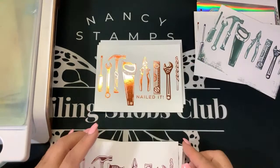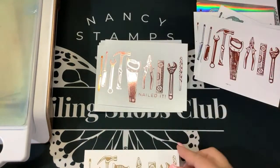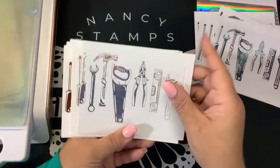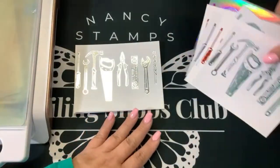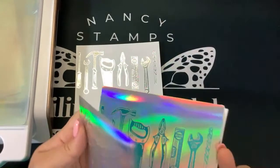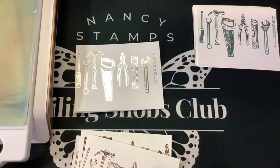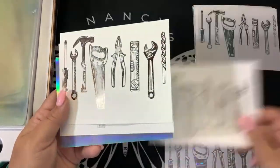This one looks pretty good the way that it is. This one looks pretty good. This one, no. This one, scan and cut. This one, scan and cut. That one, I can use that one. This one will be scan and cut, and that one's perfect. So out of the ones that I did over the last few days, 3, 4, 6 of them came out perfect. Seven will go to the scan and cut. And 1, 2, 3, 4, 5 will go in the waste basket. And actually, this one, the sentiment came out good, so I'll cut the sentiment out of that one.